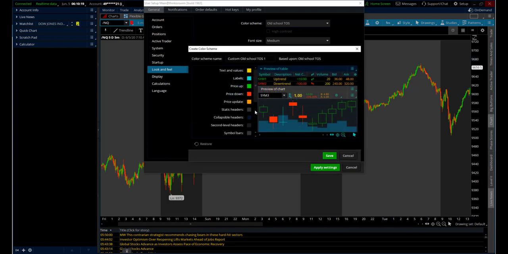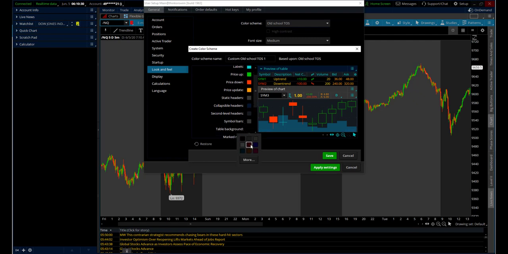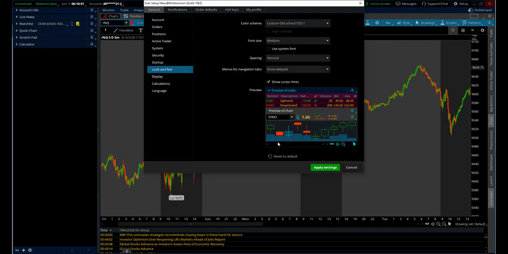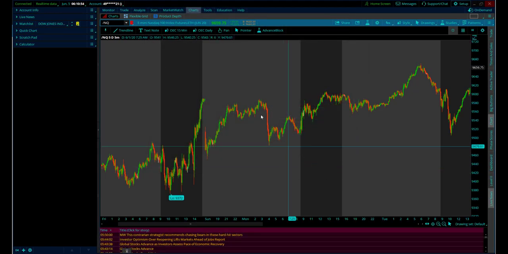These subtle changes don't really get noticed too much, but when you start getting into table backgrounds, then things really get to change. This is kind of a user preference. It doesn't help you in any way in the way that your Thinkorswim works. It's just going to be how you want to change something. Now here's the deal: if you change things and you hit save and you've made some really radical updates to things, and then you decide, well, I'm going to go in and edit that.